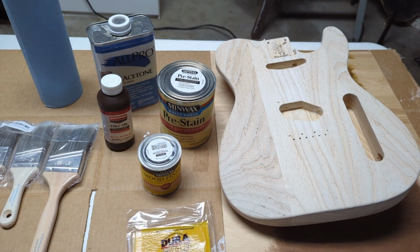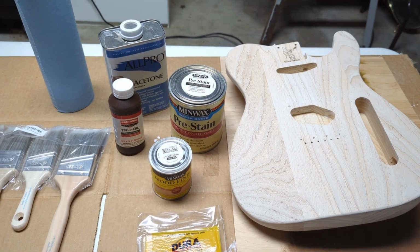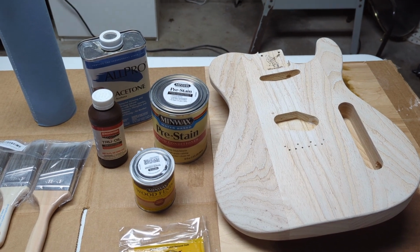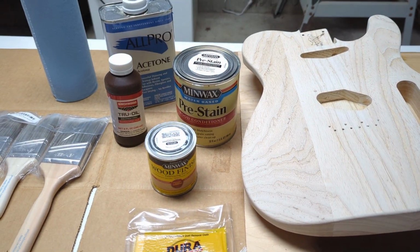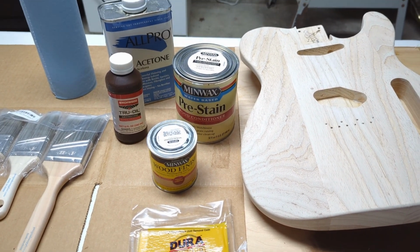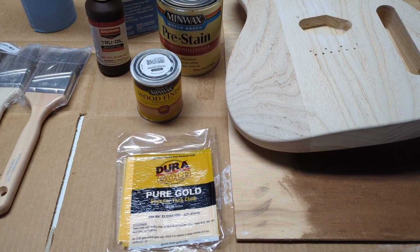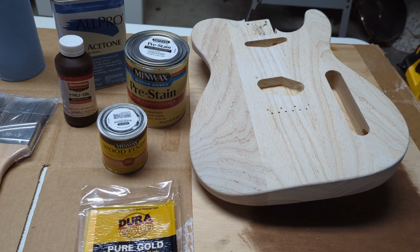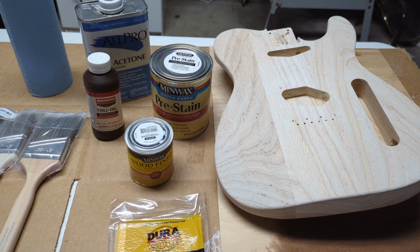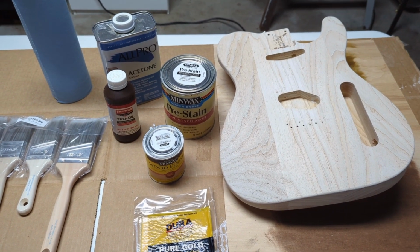To my left, this side, are some of the products that I've used: acetone, pre-stain, the white wood finish, the Tru-oil, which is going to be the finish for it. I might use these brushes and I might wipe it on with a towel, I'm not sure yet. And then I did get a tack cloth to be able to remove the dust and stuff before I actually put the finish on. And then I'm planning to do some sanding in between, definitely following the instructions as much as possible on the Tru-oil.